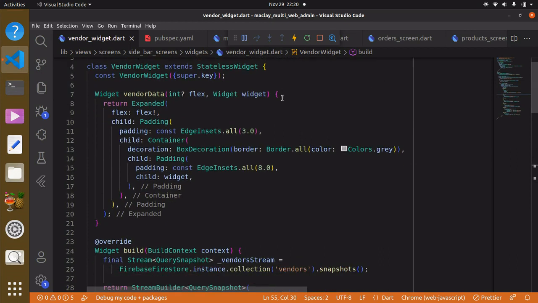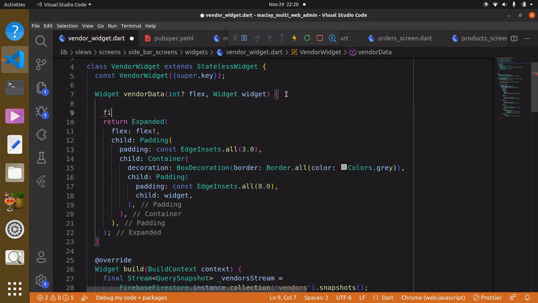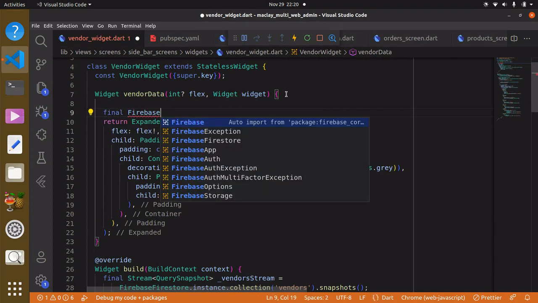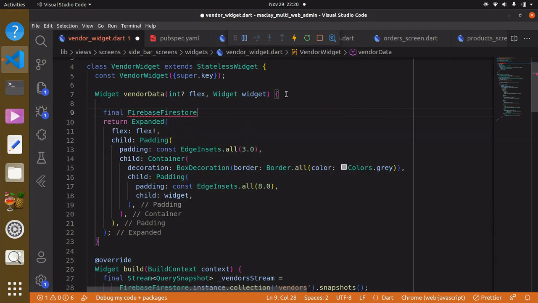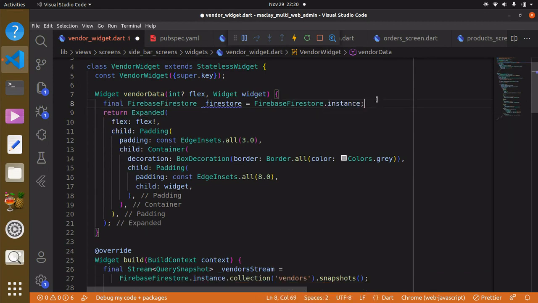So we can create a variable to store that instance, it's going to be a type of FirebaseFirestore, and we can call this underscore firestore, equal to FirebaseFirestore dot instance.